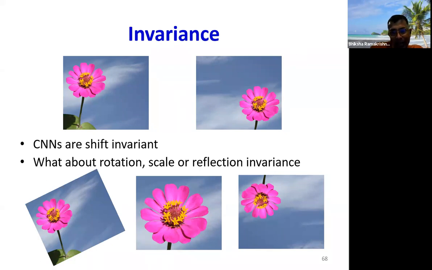Okay, some final topics. CNNs are shift invariant models. They can detect a pattern regardless of where it occurs in the input. So it will recognize both of these pictures as having a flower. But if the CNN is trained to recognize pictures of this kind, will the same CNN recognize the figure to the bottom left as having a flower? Anyone? Will the CNN that recognizes flowers in the first two images recognize that the one to the bottom left has a flower?